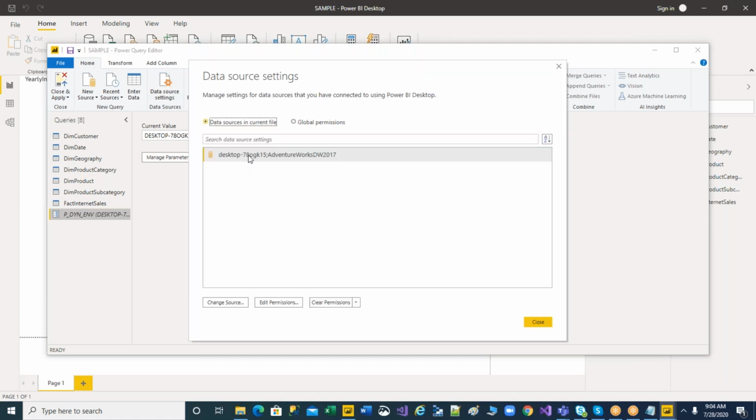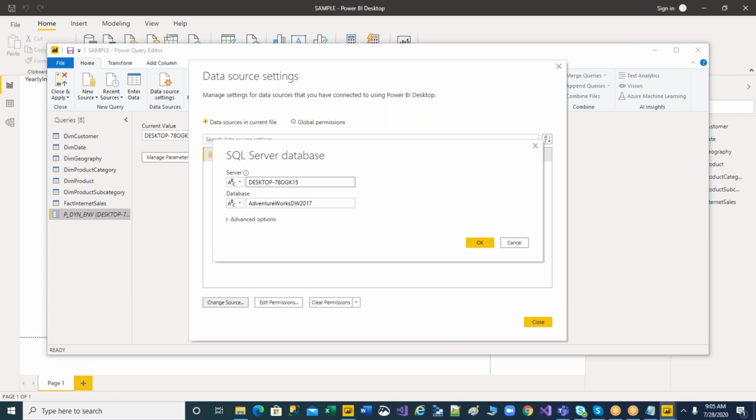You'll be able to see the server details. Now click on change source. Here you're going to map the server name. Now you're able to see a static value for the server name, but I don't want any static value. I want a dynamic value. That means when I'm opening my report, whatever value I select from the list of values has to sit here, and it has to execute the report and display the corresponding data on the report.